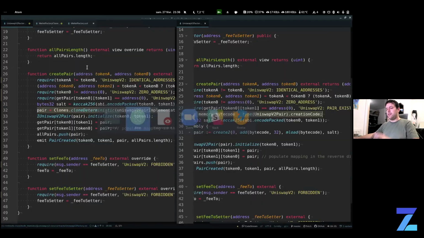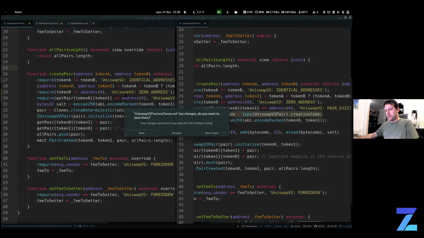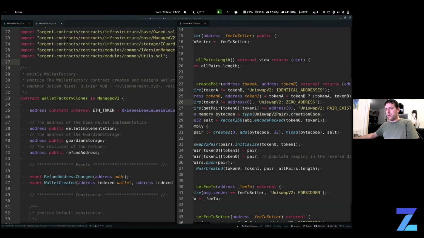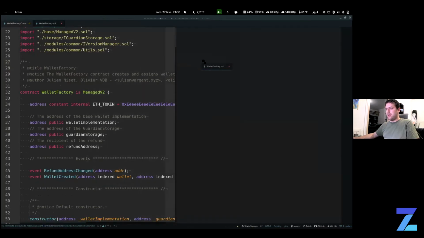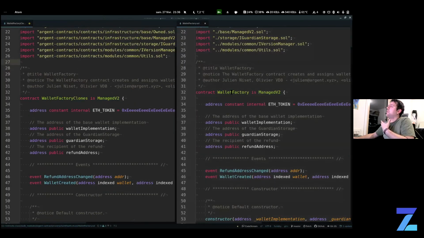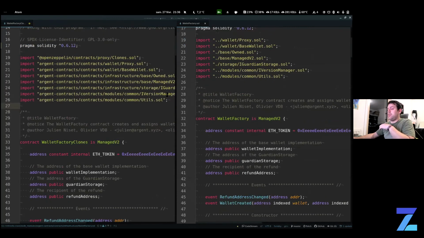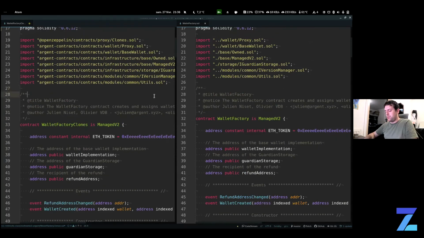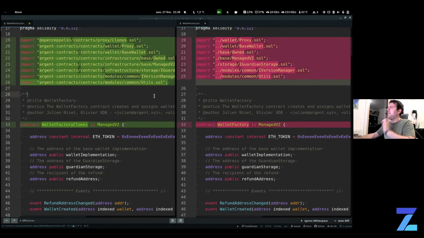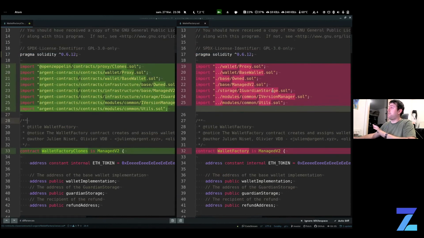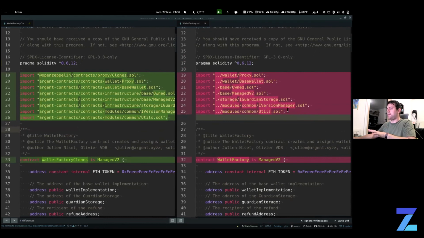Last but not least, we'll have a look at the Argent case. And as I told you, in the case of Argent, the Argent team already deploys proxies. So the code is even more similar. And just to show you how similar it is, I will just enable the diff view in this file. So again, on the right side, you have the Argent code from their latest Git repository, not exactly what they use on chain yet, but it's already available on GitHub.